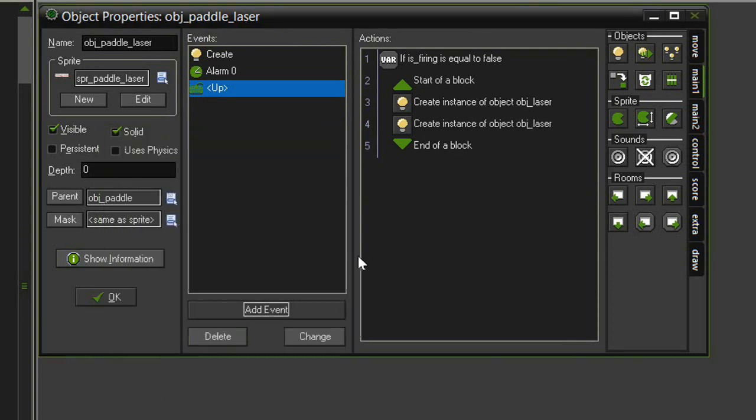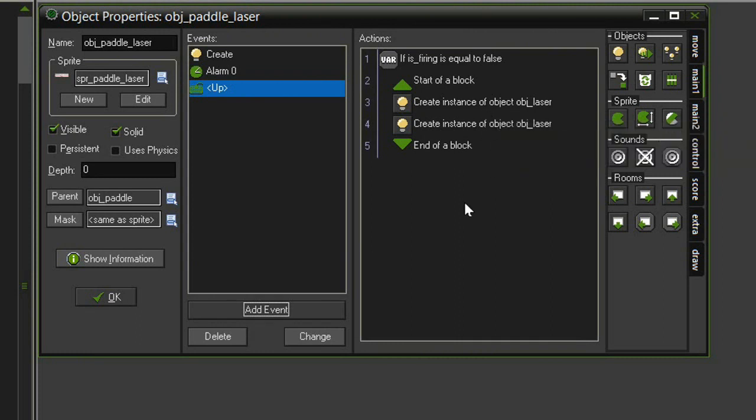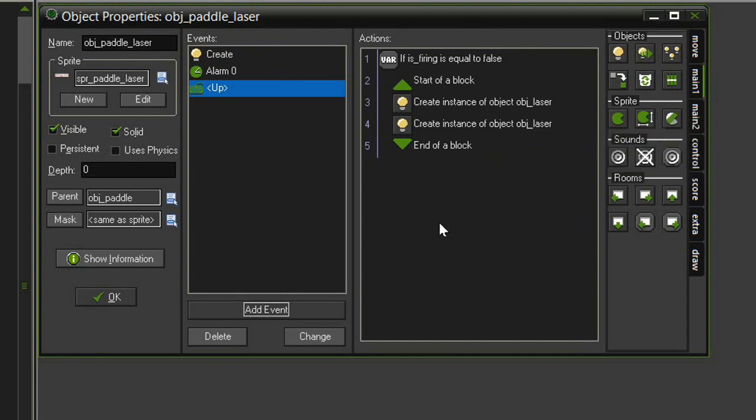If you saw the sprite when I opened up the paddle laser image, there were 2 little divots implying that they were guns, and so the -28 and +28 will line up the objects with those little divots, and so it'll make it look like it's actually shooting. Now that's really only relevant to the sprite that I created, so it might not match up perfectly with yours. You'll just have to adjust the position and get it to look right.